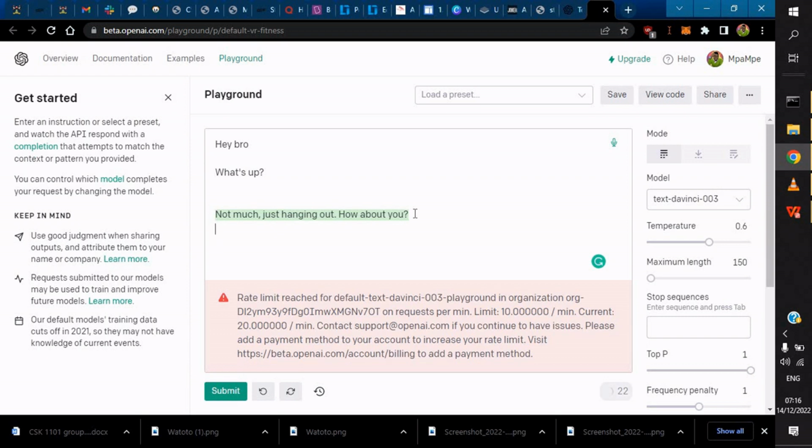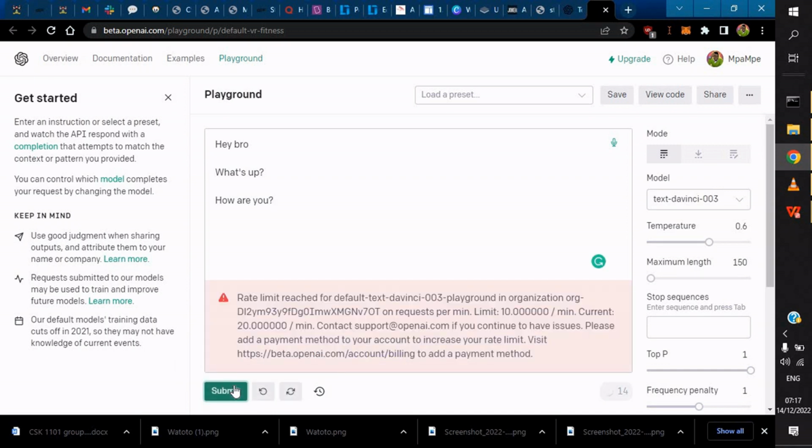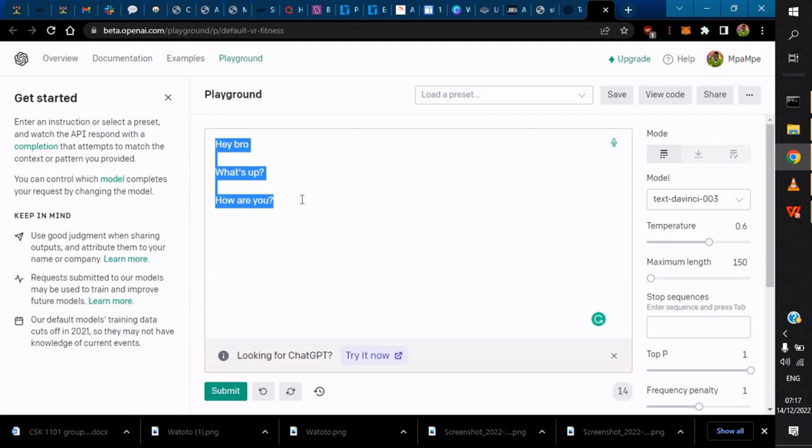For example, let me remove this, that's too broad. So there's a rate limit, as you can see. That's actually affecting my account because I've been trying to use this. So let me start with something else.